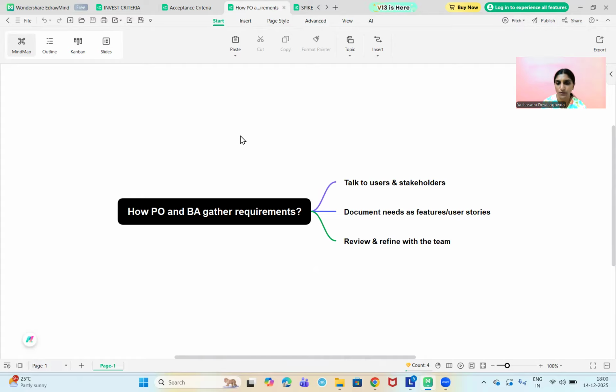Once they have all of this in the backlog, suppose three of the user stories from the backlog are to be pulled into the current sprint. If the sprint is starting tomorrow or the day after and the planning is not yet completed, the PO or BA takes the accountability of pulling these user stories into the board. They have a discussion with the developers, QA, Scrum Master, and everyone. They try to come to a common understanding of whether this user story is good to develop, and what the acceptance criteria are.